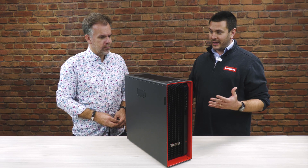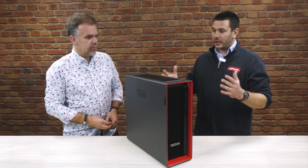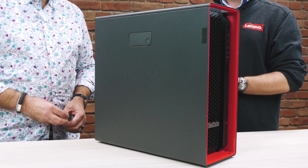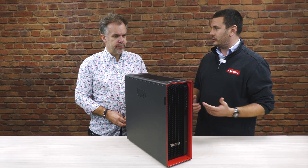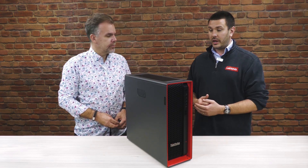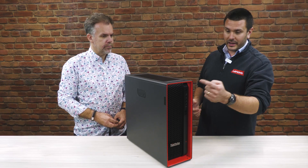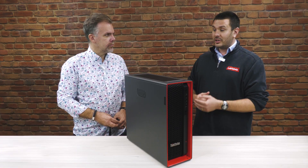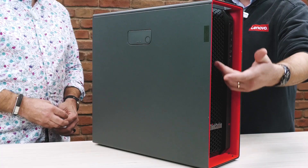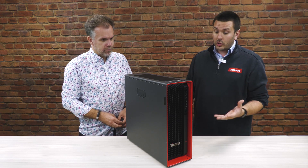It really is what people would think of as a traditional workstation. It does look a lot larger than you'd expect from a regular PC these days, but what they don't expect is all this beautiful design, which is thanks in large to Aston Martin and their brilliant design team. You can tell that the red piping around the front is actually taken from the taillights of an Aston Martin. The front grille is actually inspired by the Aston Martin DBS.